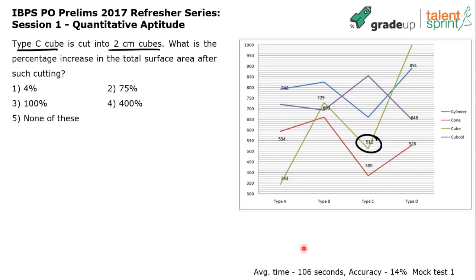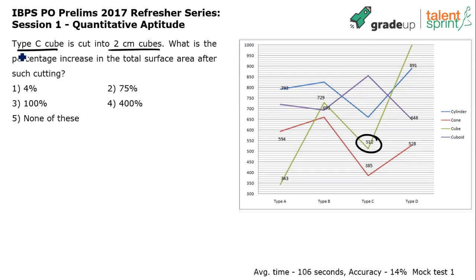So it shows that this is actually a difficult one, right? And those who have got it have got 400% mostly. All right. Okay, so clearly most of you have failed to arrive at the answer. You have got stuck or you have skipped it. Those who have got it have got either 400% or 300%, option 5, none of this, right? So between these two, I think there's a fight. And some of you have also got 4% and 75%. So let's take up the solution now. I think enough time has been given. Let me discuss the solution with you all.